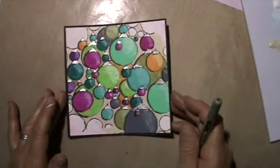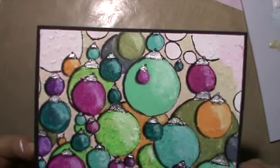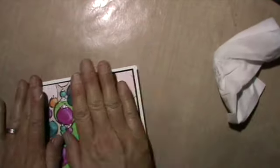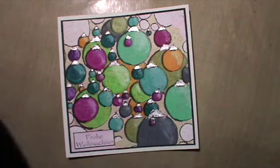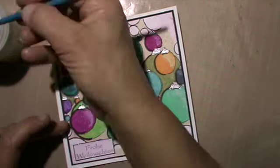So you will definitely see a close-up. At the moment, I only layered it on black cardstock, and it will go on to the white card base soon now. And you will see a close-up, as I said, but no photos. I forgot to take pictures, and now it has gone. But the close-up will be pretty good, I think. So this is Merry Christmas in German, glue it down, and on top of that I work with my triple gloss and it gives it a nice little shine, and that's it actually.